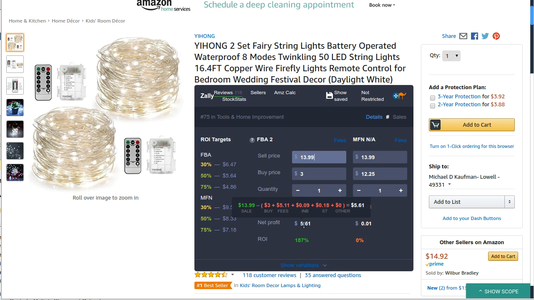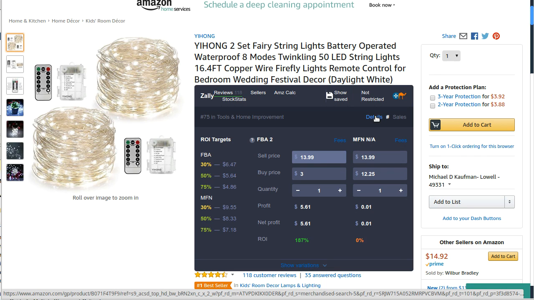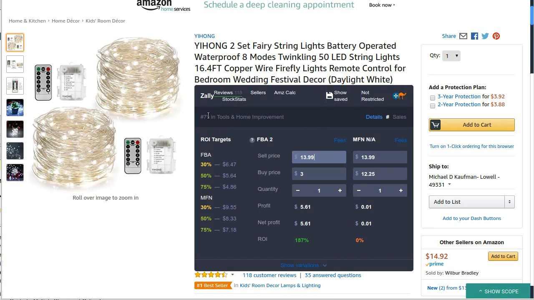Okay. So if you hover over this, you can see the details: your sale price minus your buy price, your Amazon fees, inbound shipping costs, and sales tax, all of that included in your cost, then leaves you with a net profit of $561, which is 187% ROI. Okay, and then up here, you could click on this to get the details of the product. It will give you the high-level sales rank right here, which is fairly convenient since that way you don't have to scroll down the page to find it.